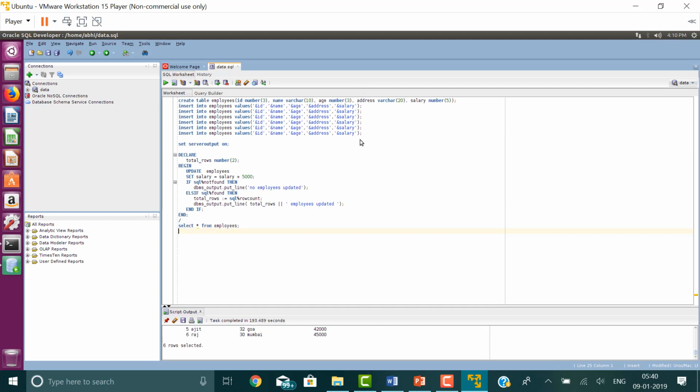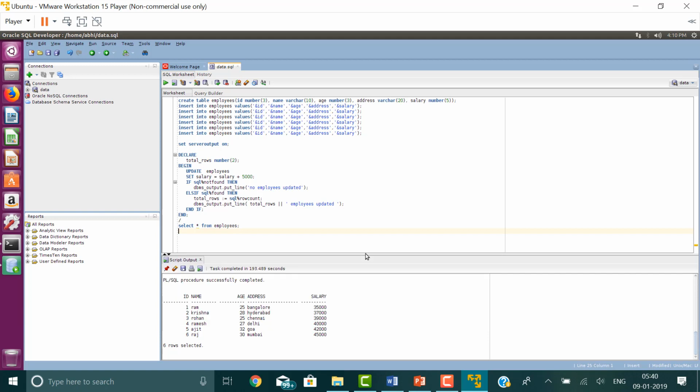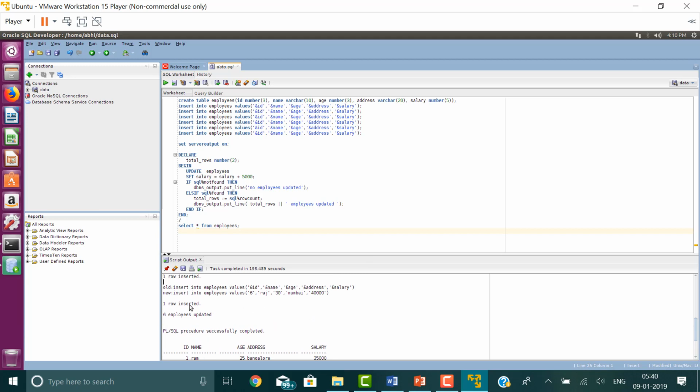Once we do all this stuff, if you go and check out the result, if you look carefully, it says that 6 employees are updated. So this 6 is the count coming from this SQL%ROWCOUNT.